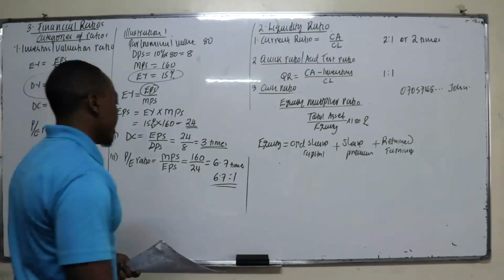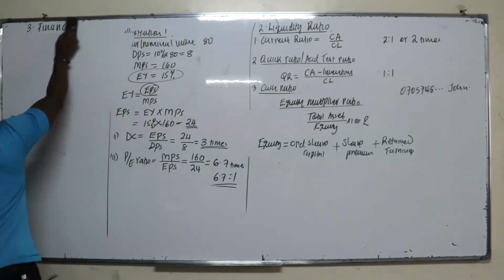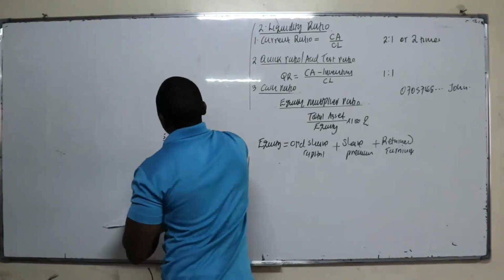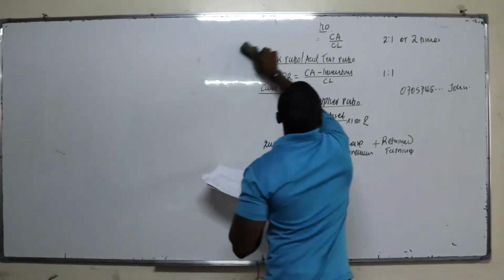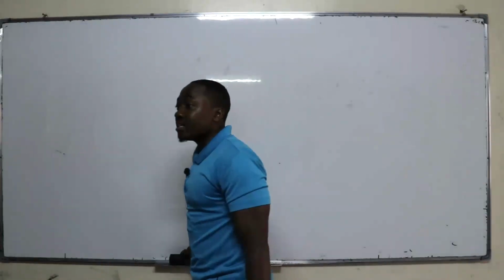So I don't know how you cram the ratios, but you can understand them by just doing some illustrations. But for those who are taking financial management, they have an advantage. Also for those taking FM, financial ratio does not miss. If you're taking FM, you just need to have that. Because actually all the illustrations we have taken for ratio analysis, I just extracted them from financial management. Actually, this is what we did in class. The exact illustration, and many of you will still see them as new things. And you did it in class. Nothing has changed. Even the figures are the same.